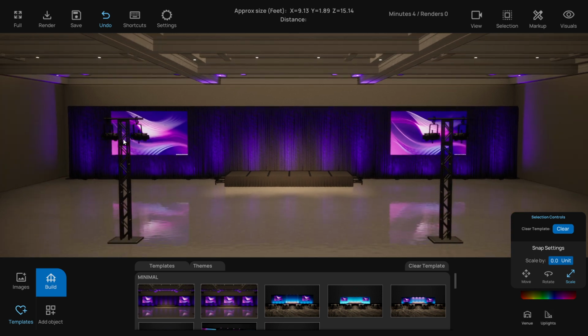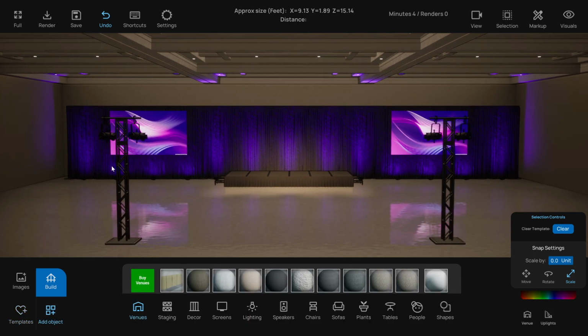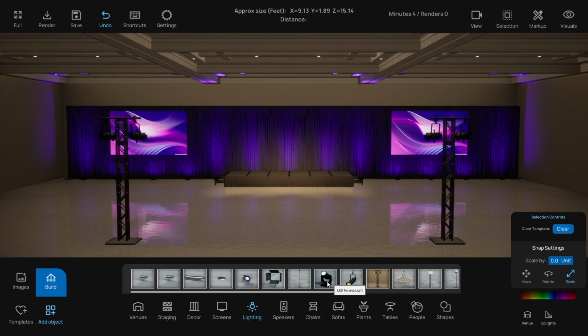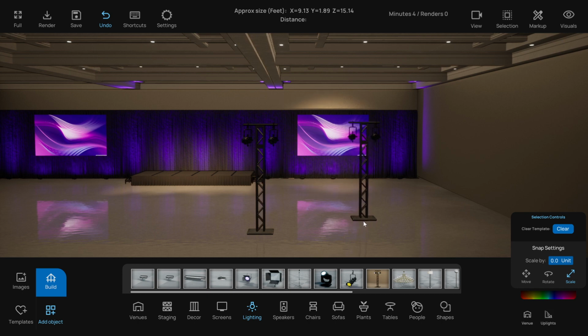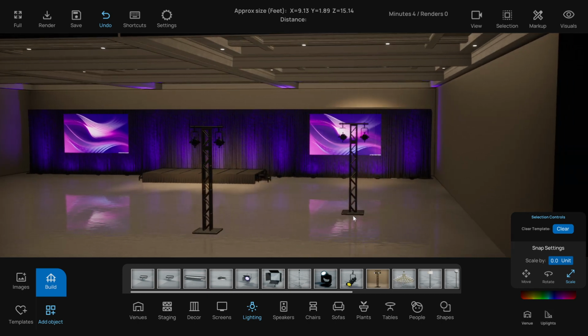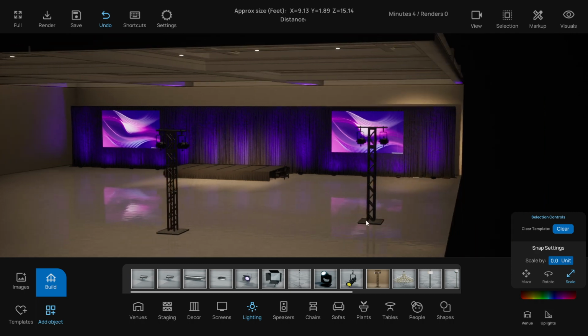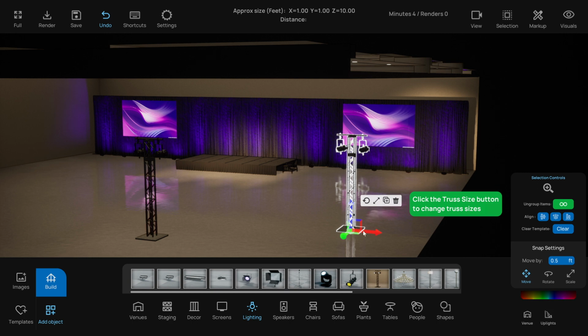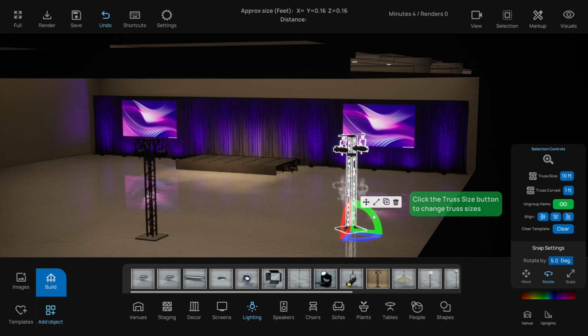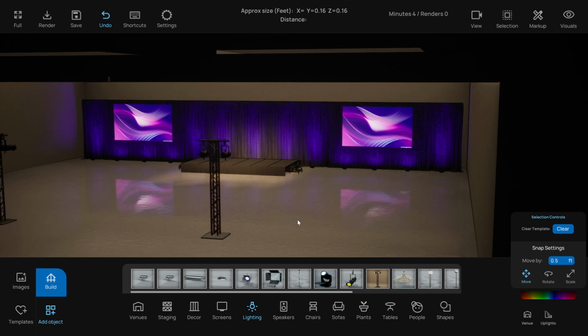And next I'll show you these lighting trees. So lighting trees and projection stands as well. So if you go into the Add Objects panel here and you go to Lighting, there's an option over here that says lighting tree. You just drag that in, and there's going to be this whole lighting tree that you can move around here. If you right click, it will cancel it, but otherwise you can set it wherever you want by left clicking. And then it's going to be grouped immediately, so you can go ahead and move it wherever you want, and then rotate the whole tree if you want to, and then you can start aiming the lights if you need to as well.